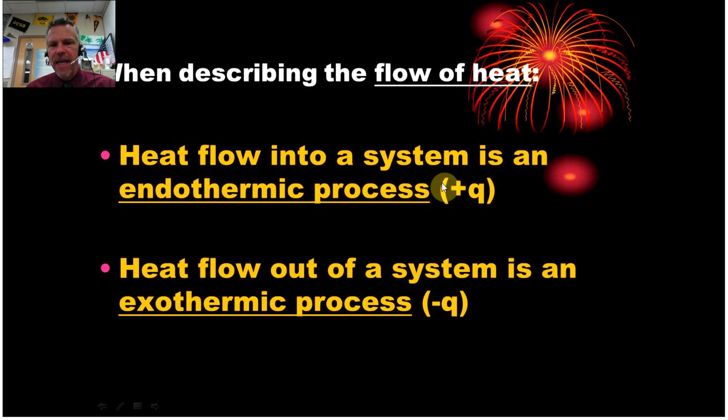So energy is coming into the system, and that's a gain of energy or of heat, and so we show it as a positive Q. If heat is flowing out of a system, so that like a reaction is going and it's giving off heat, like the combustion of gasoline, for example, definitely gives off heat, that's an exothermic process. That means heat's flowing out of the system. It's giving off heat. We show that Q as a negative Q.